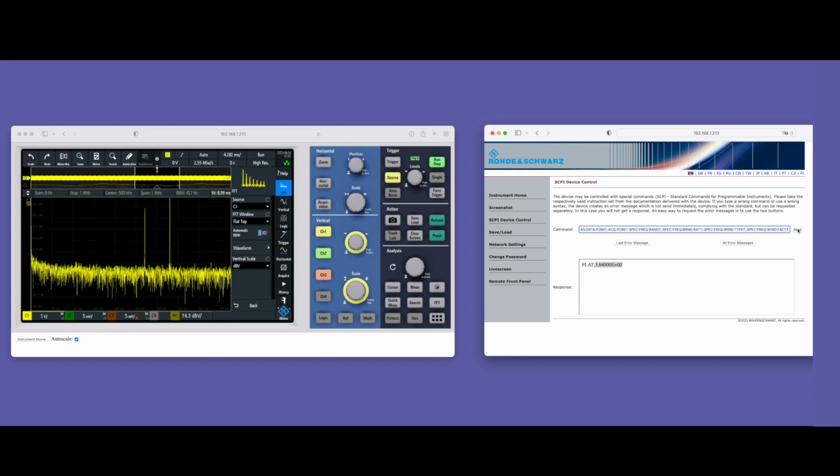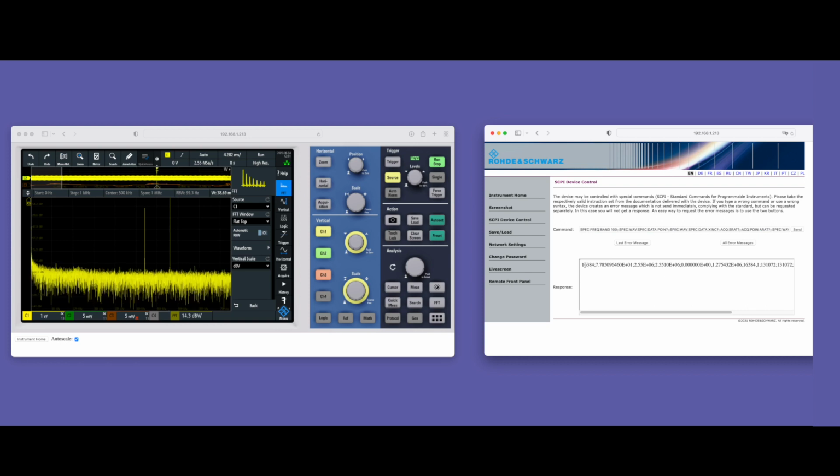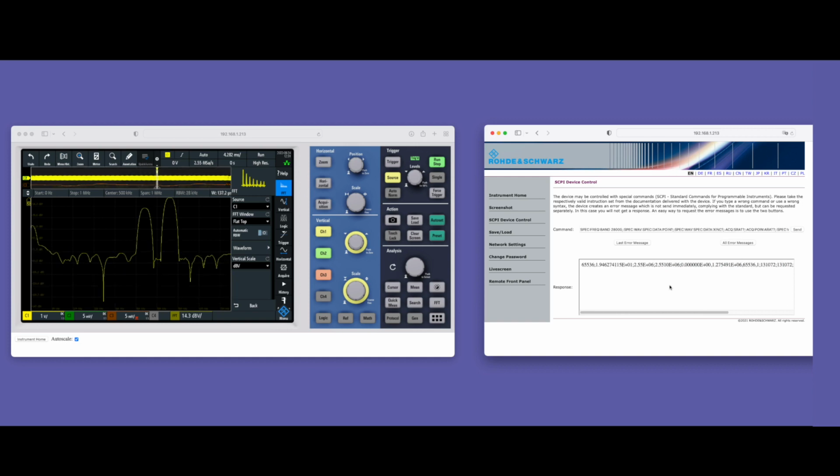This is the one for the resolution bandwidth of 100 Hz. So I'm running it and we see the picture changing, and we get all these different values that we're interested in, in one run, and we can of course take them out and process them. In a similar way, you can make a similar set of commands for 28 kilohertz. I'm going to do that right now. I'm going to send it, and we see different numbers. You might have seen that the screen has changed, and we also see 65,000 here, 64K. That's probably the number of bins that we're using. So this is a convenient way to test a large number of settings on the device.